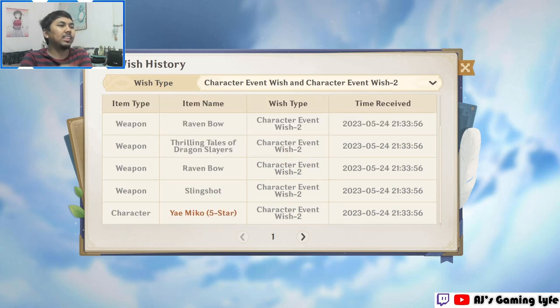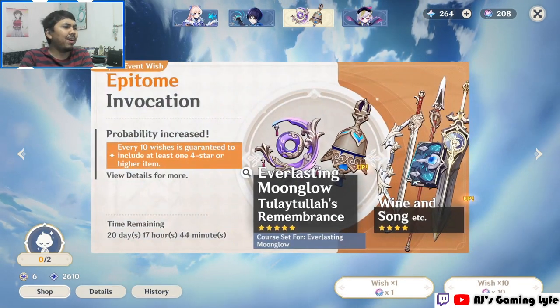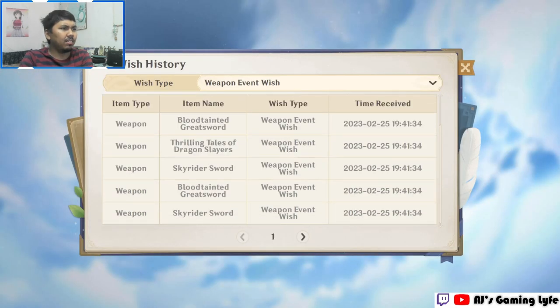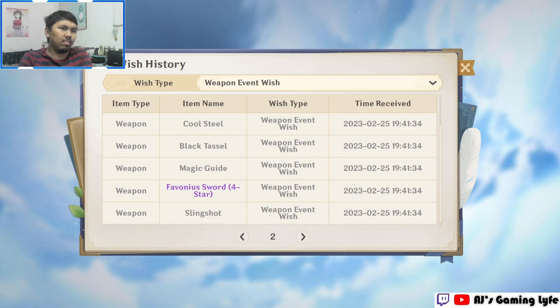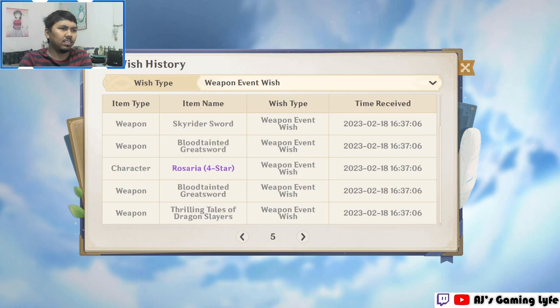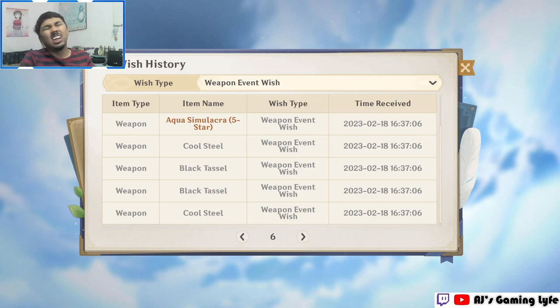Yeah, as you can see, the last time I pulled for a 5-star character was Yaimiko, which was 2 months ago. In other words, right now my PD counter is at 0. As for the weapon, hold on, let me have a look at this. Okay, this is a 10. As for my weapon banner, my counter is at 20.